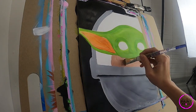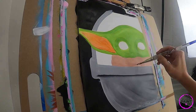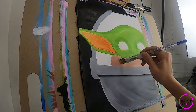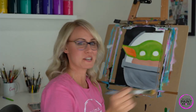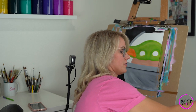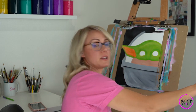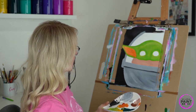We have our first layer of brown on. This will make it easy when we come back to add that darker layer of brown. All right, let's rinse our brush again. We're doing good, guys. We've got to get our first layers on so they can dry, so we can come back and add all the little details that really make this fun.